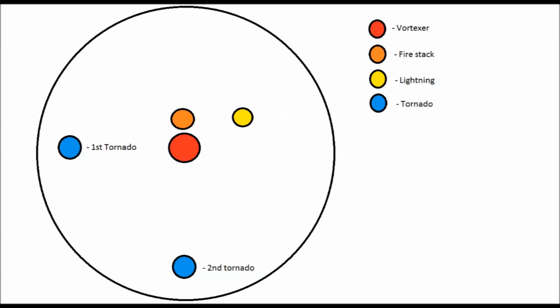We tank Vortexer in the middle of the room and designate sides to handle the different mechanics. We take the first water to the west, fire stack point north in front of the boss, lightning to the northeast, and second water to the south. Now all of this will make sense in a bit. It's really not as complicated as it appears.